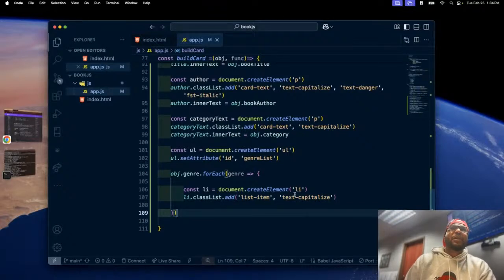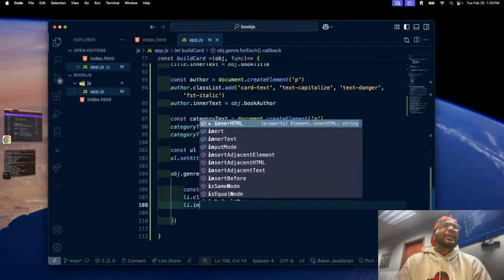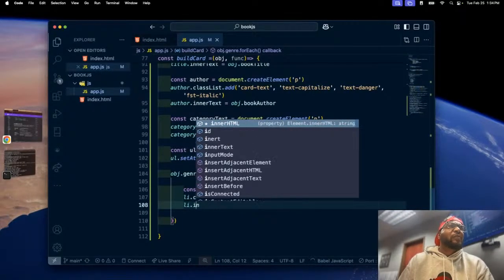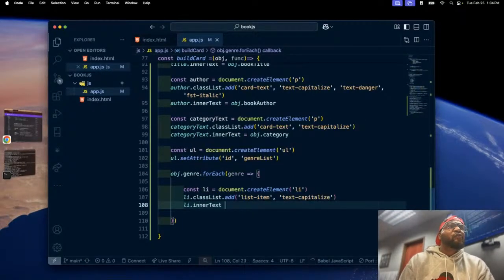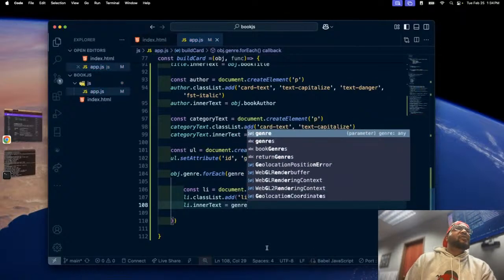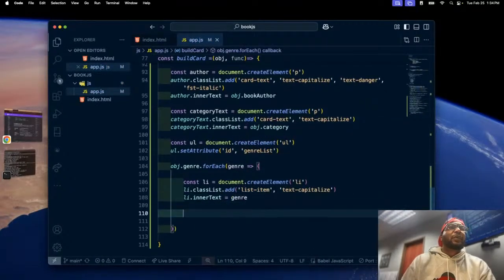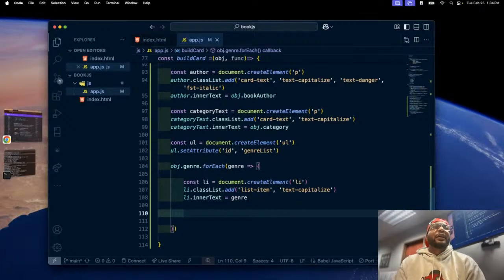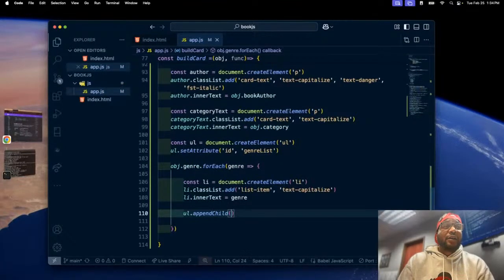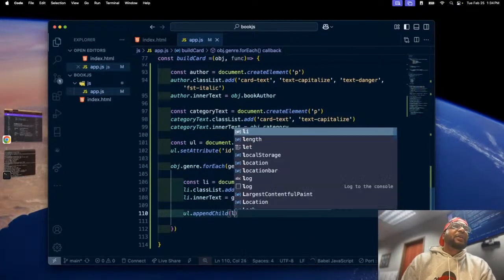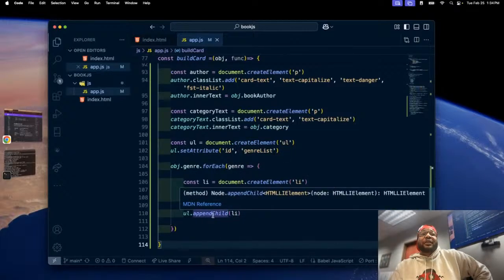Although everything's pretty much been normalized within the form and such, I still want to just be mindful of this. All right. And then we're going to say li.innerText is going to get genre. And then after that, the last thing we're going to do is we're going to say ul.appendChild. We're going to append the li for each one of them.